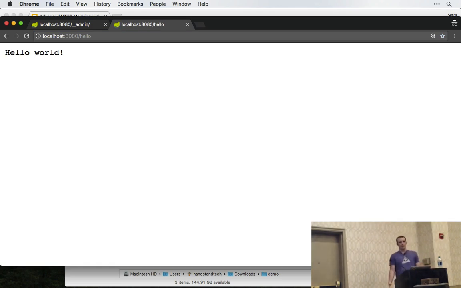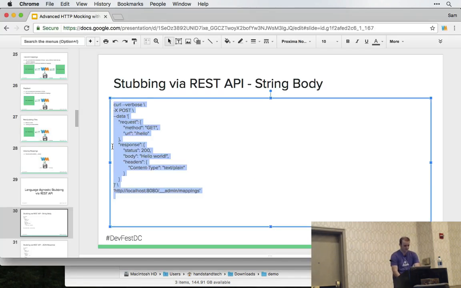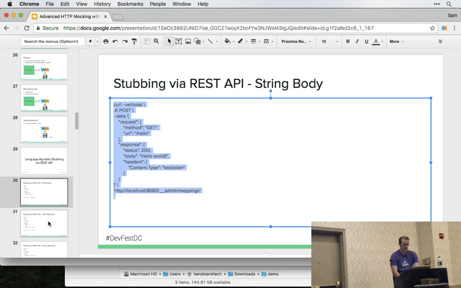So that was all done programmatically, right? Pretty easy. You could write a shell file that had a bunch of this stuff. I prefer to do it in code, and you guys can do it in code. But it's super easy to do it over the REST API. So this can be completely remote. You can say reset the server, stub this up, and it's very, very powerful. All right, next. So that's a string response body.